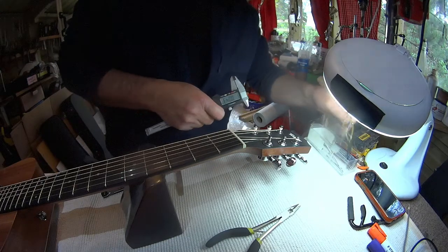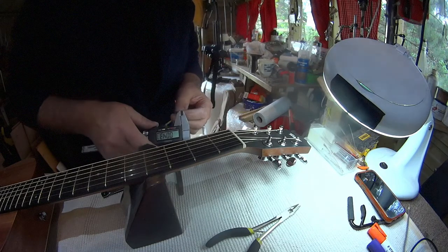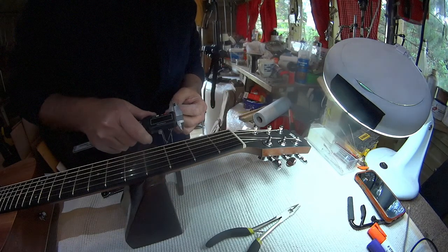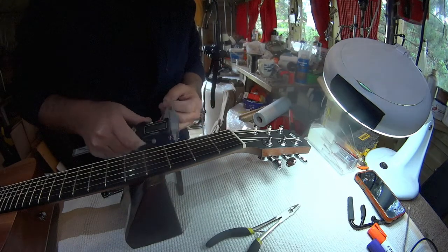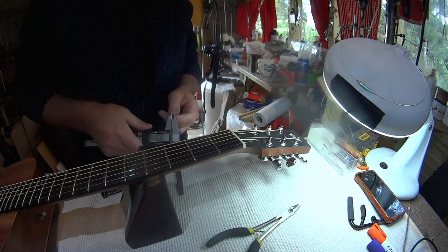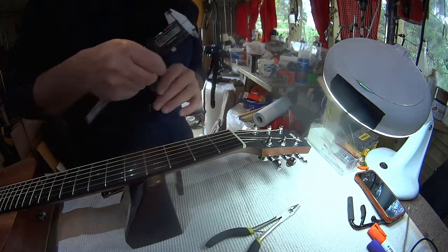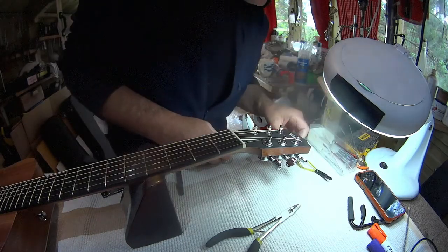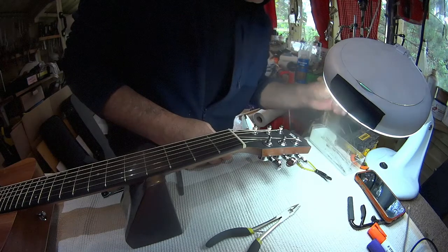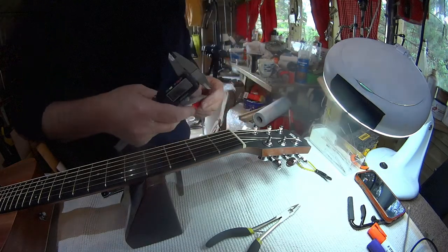Oh, blimey, I'm jumping around. I've got a variety of these sets. They're very cheap. 0.5, that's not big enough. They're very inexpensive, and you can have a few of these sets. They're very useful for going where you're missing a slightly wider number, like I am.